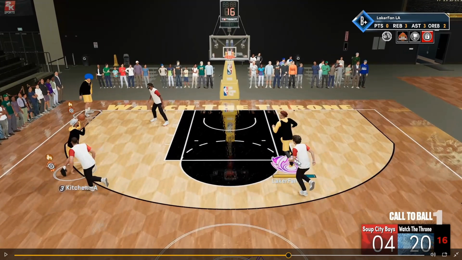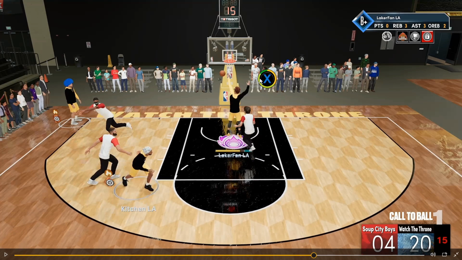So again, I'm holding X already right here, and then I'm letting go of it when I want to let go of the meter. And I would advise, again, just let it go at 9 o'clock. It's going to make it a lot more simple for you guys to understand. You can see the green thing is at the bottom right here. Don't believe that at all. I promise you, I've tried to time this and we'll explain why.